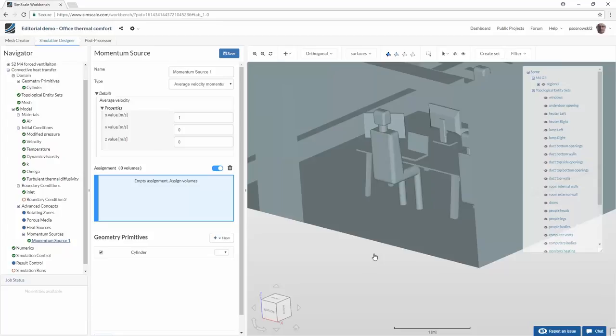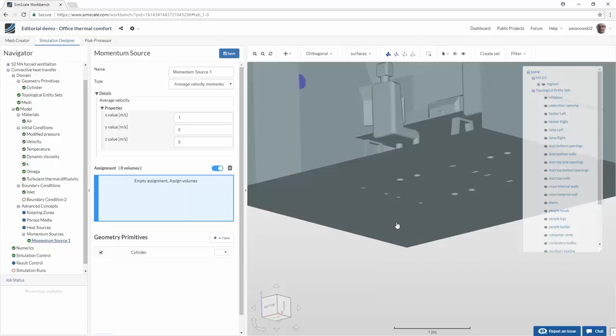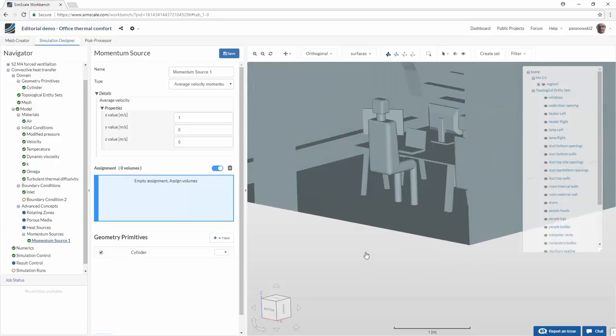Is it really important that you have a recirculation around the leg of the chair happening, or around the door handle? Or do you want to put more mesh refinements around important features like the inlets, return outlets, the ducts themselves, and so on and so forth. So this is actually a question, how much precision or what kind of details do you want to include? What is it that you want to simulate?